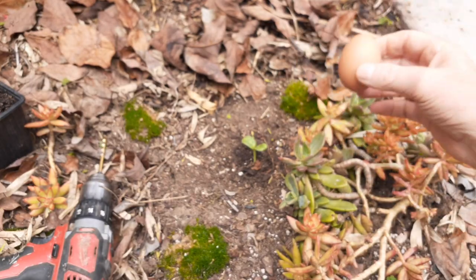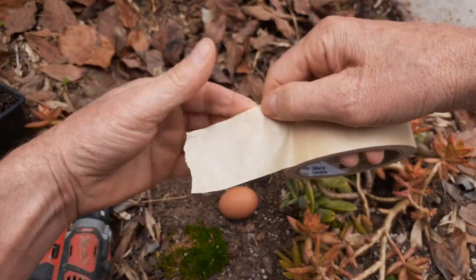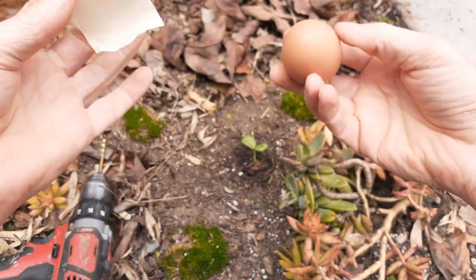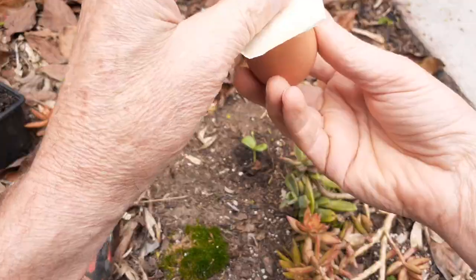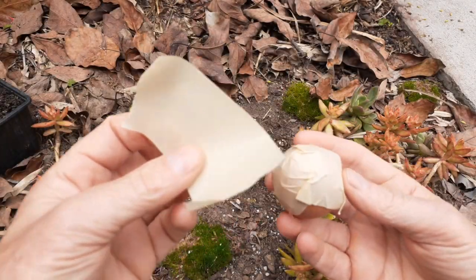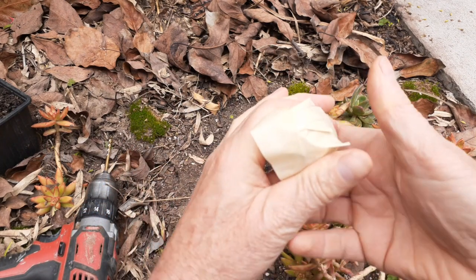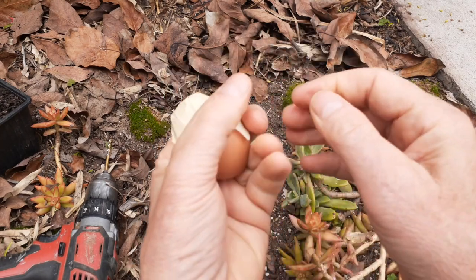First of all, I'm gonna set this down. I'm gonna get a piece of masking tape, go like that. What this does is keeps the egg from shattering. I'm gonna drill a hole right on the top there. Okay, got another piece. So get a piece about 4 inches long. This egg is still cold, so it's not sticking very good, right out of the fridge, so kind of just overlap them like that.